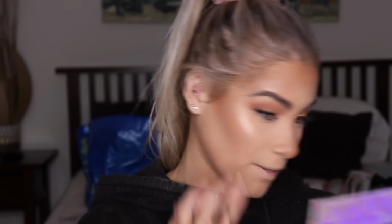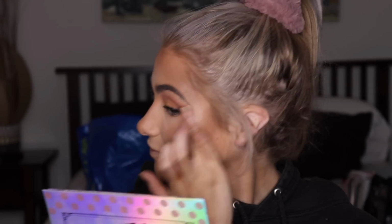That actually looks super pretty by itself. Like, honestly, I would like leave it like that, but we're not gonna do that today. Right, I'm going in with the Fenty Beauty Trophy White, and this is a bit dark for me, so we use this super lightly. Prettiest undertone and the most sparkles in it in the world. Do we just go super lightly over the top of that?